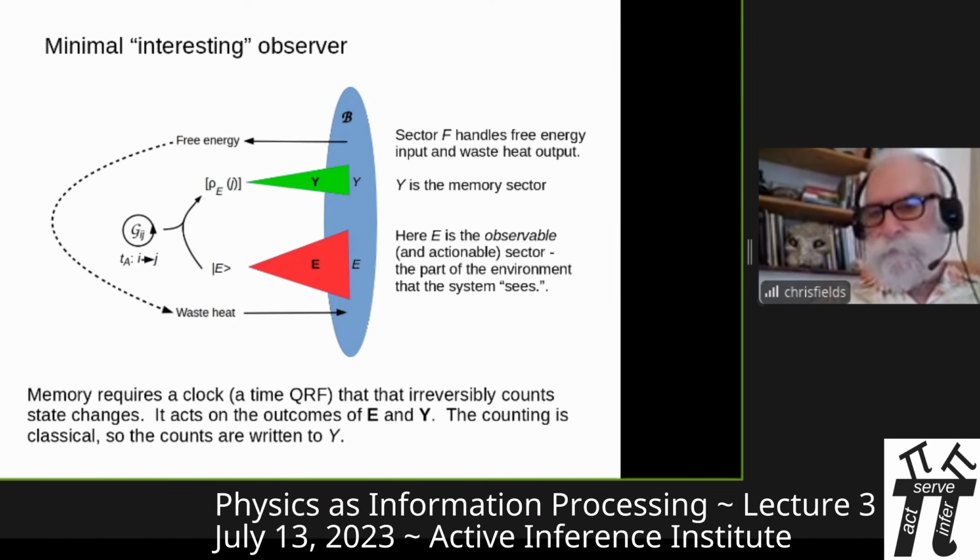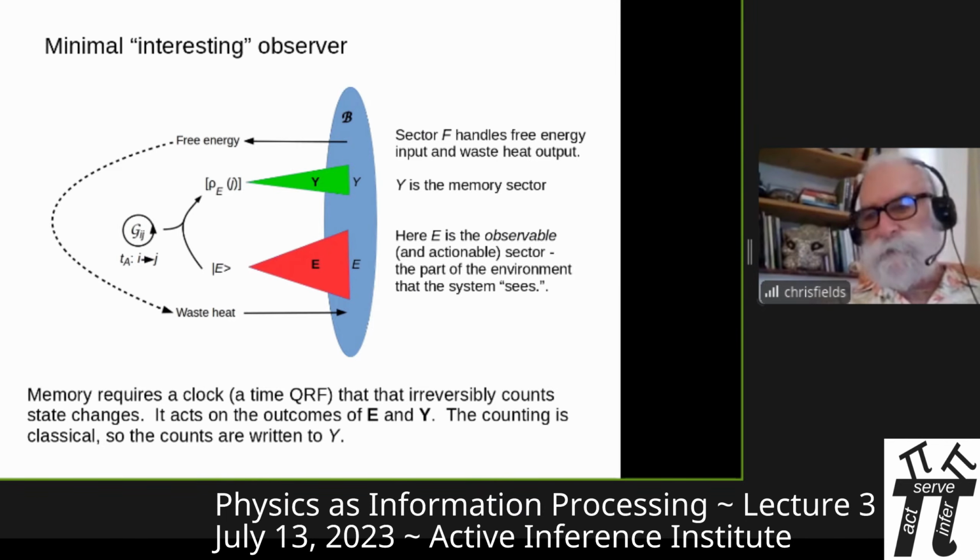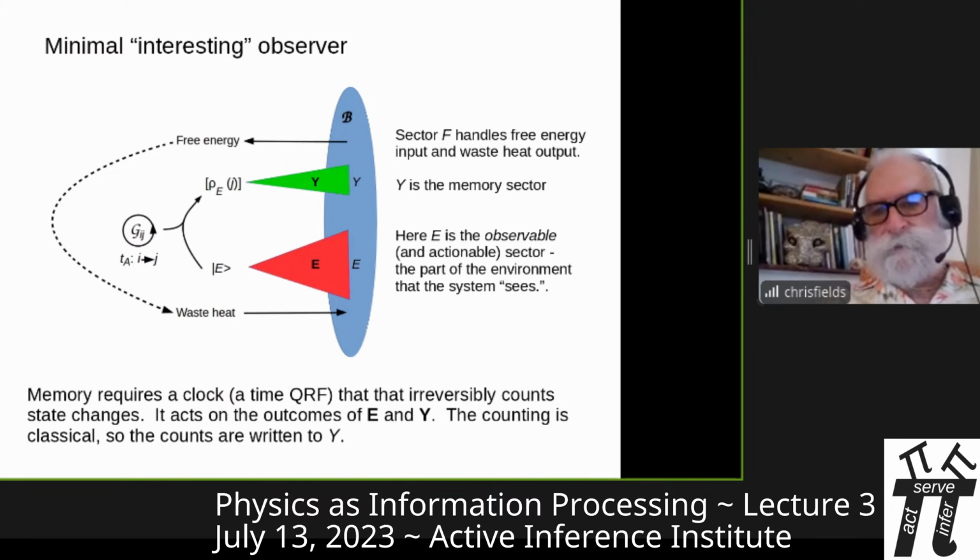And finally, in order to tell now from just a second ago, the information in memory, it needs a clock that marks the information in memory as not current, so as past information. And if it can store multiple memory records, it needs to be able to count and say, this piece of remembered information is actually more recent than that piece over there. So it has to implement a little internal clock. And that clock is its internal time QRF.